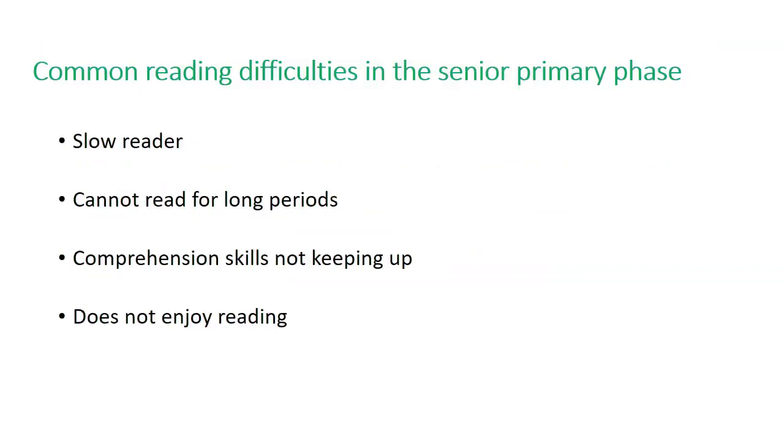So there are specific common reading difficulties in the senior primary phase. The one that we spoke about earlier was causes of reading difficulties, where it says the dyslexia and the ADHD, but now these are the actual common reading difficulties that children might experience. For one, slow reader. If a learner is a slow reader, it makes it difficult for them to keep up with tests and assessments because they rarely can finish their tests and assessments. And if you are a slow reader, it's easier to lose focus and motivation to continue.